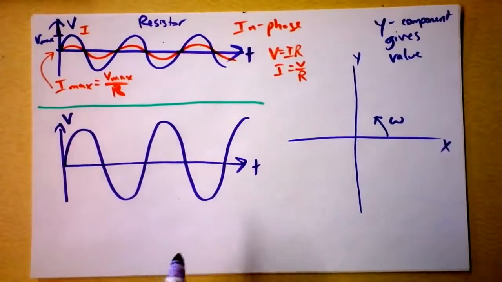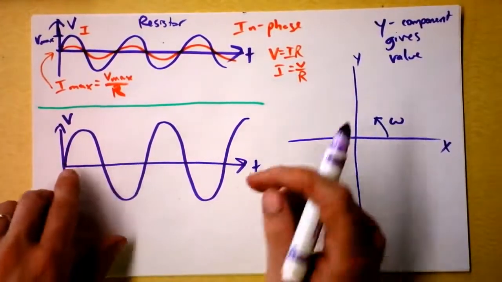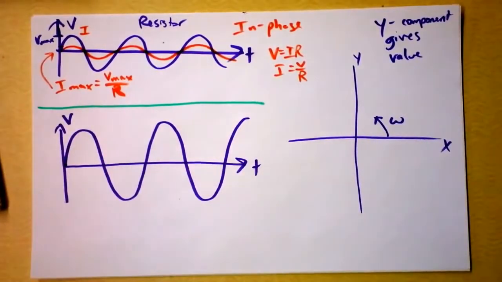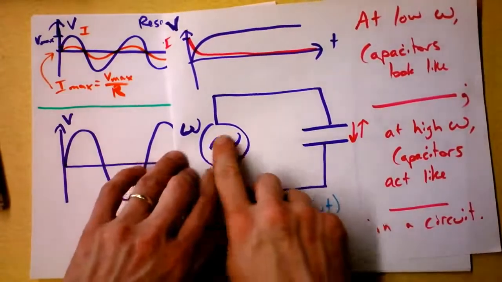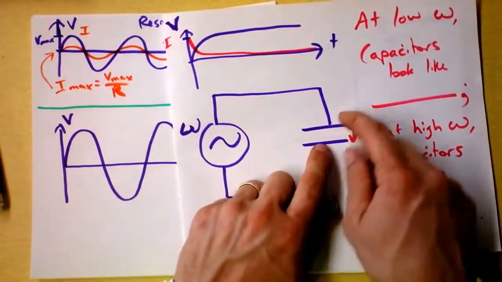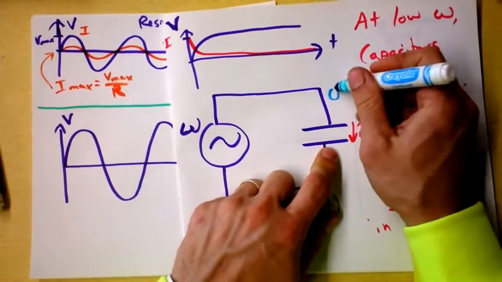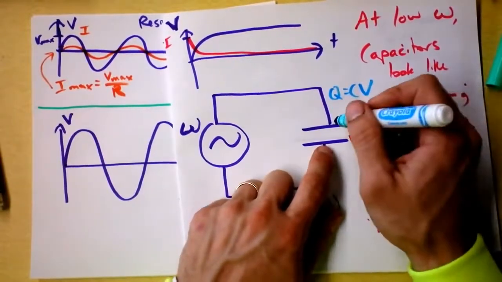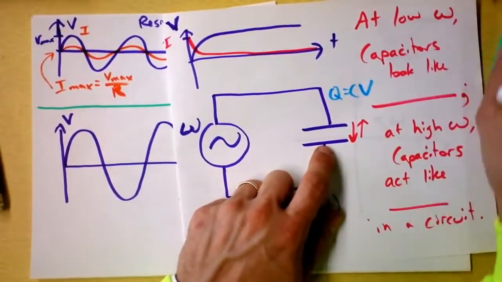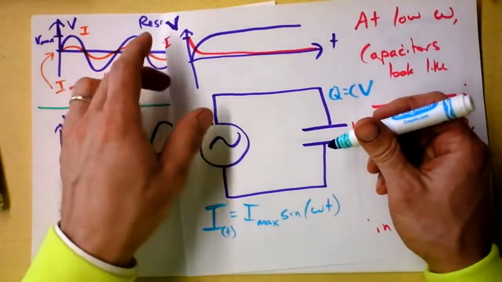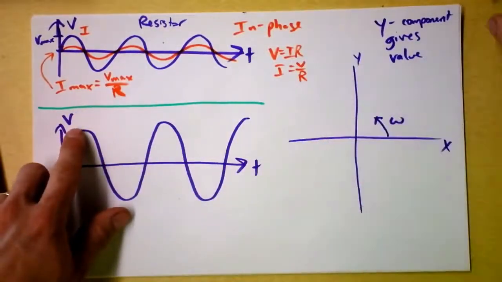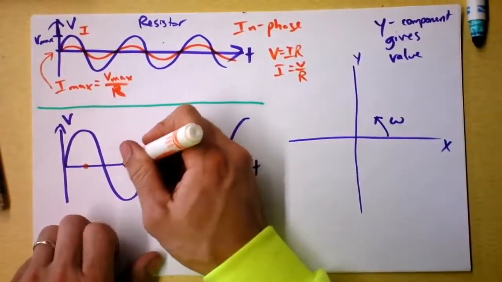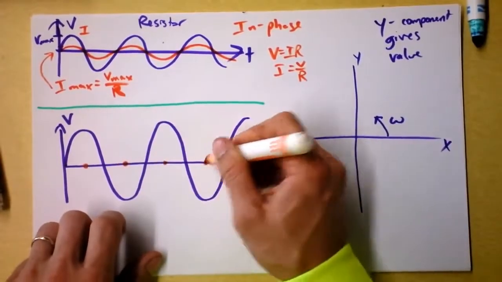Now, the interesting thing about a capacitor is that if you have a large voltage across the capacitor, then that's when the current actually stops. So let's go back to this diagram right here. As I'm putting a really large voltage across the capacitor, that means the capacitor is fully charged because Q is CV. And when Q reaches a maximum, the capacitor is going to be impeding the flow of charge. You won't have any charge flowing at that time. So the current is zero when the voltage reaches a maximum. And we can also argue that the current is zero when the voltage reaches a minimum. So we're going to have these zeros right here.